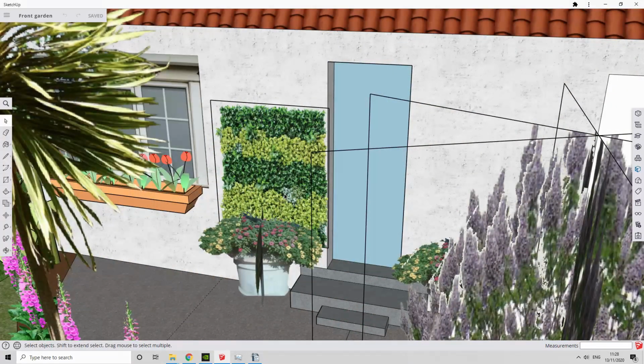So my idea for the front of the house here is I'm going to have a green wall. I won't be able to attach it to the house because I've got external insulation on the house and I don't want to damage that. But I'm going to set up some kind of system with the green wall. That will probably have bedding plants in it, so it'll be really colourful. It's green on the design, but in real life it's going to be absolutely full of colours.